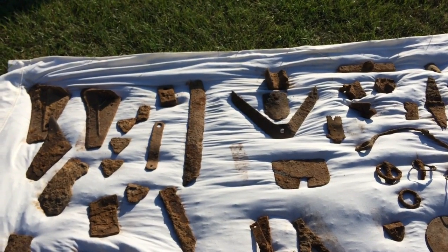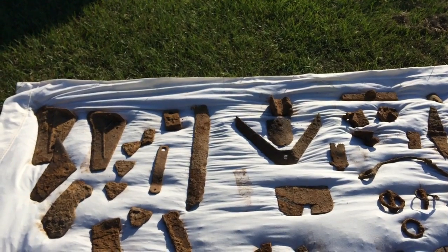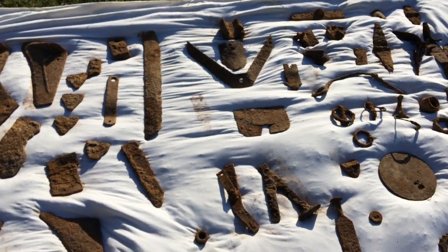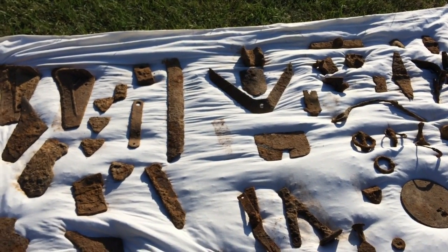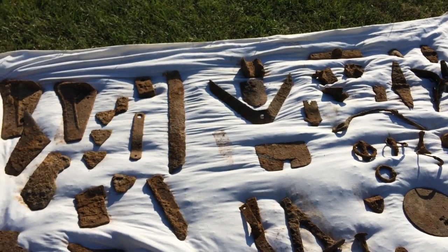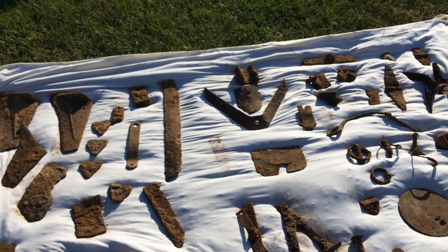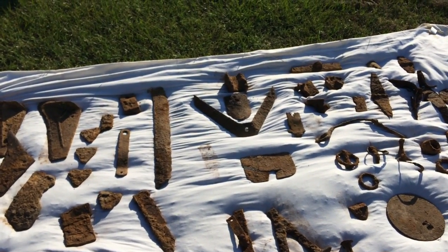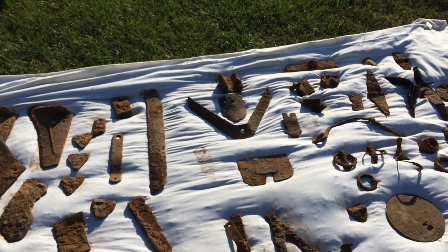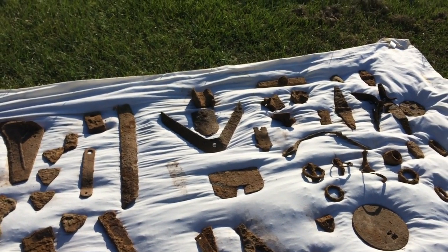And then there's another one, I can't remember what number it is, maybe 21, 22, where I detected this farm again, and I found silver in that video. But in the last time I was here, I did find a 1900 V-nickel, which was a really cool find for me at this farm. And I also found an Indian head penny. I think it was 1902. So I've pulled some neat things from this farm.